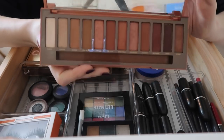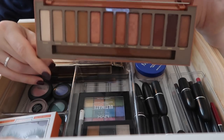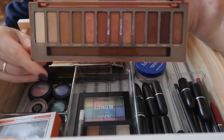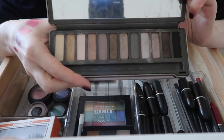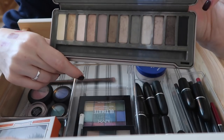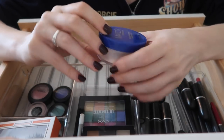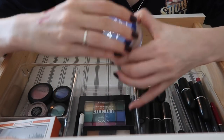I also really love this Urban Decay Naked Heat palette - not quite as much as the Born to Run, but when I got it I was obsessed. It's a really good warm toned palette, close second to Born to Run. This was my first ever eyeshadow palette - Courtney got it for me - but I'm not really a cool toned gal, and I need to not be emotionally attached to things, so I think I'm going to get rid of this. There's also a Rimmel powder I used during Panto and liked, but I haven't reached for it for a while so I'm going to get rid of that too.